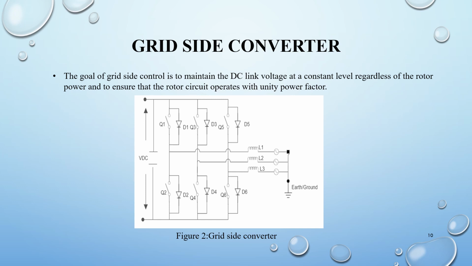The DC link voltage is monitored by the grid side controller, and the grid side converter can export more real power if the DC link voltage increases, by adjusting the load angle until the DC link voltage returns to the nominal value. The DC link voltage will decrease if the grid side converter is exporting more power than the rotor side converter. The grid-connected converter features bidirectional switches in the construction.